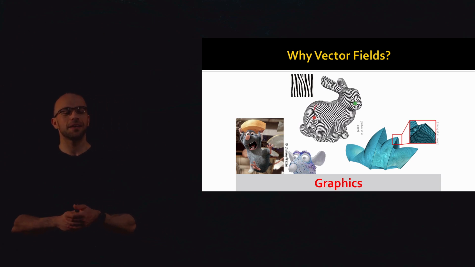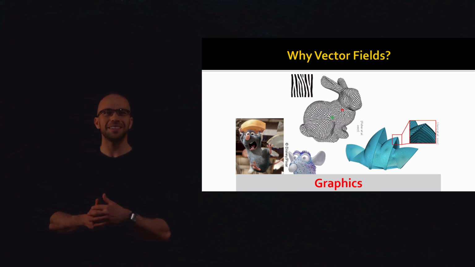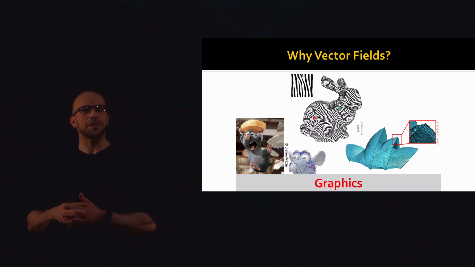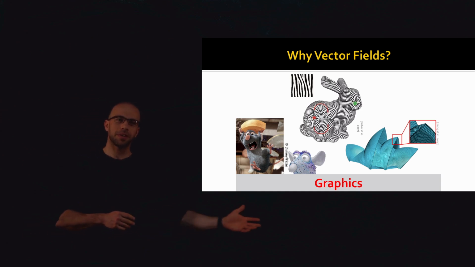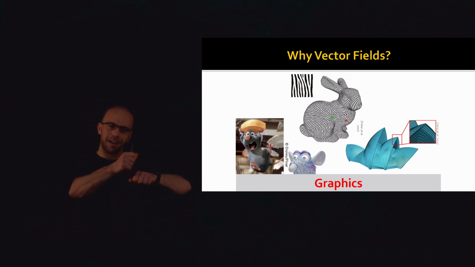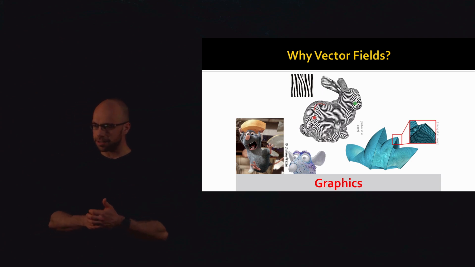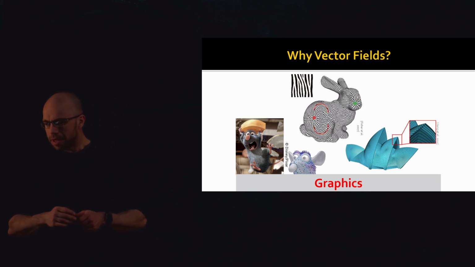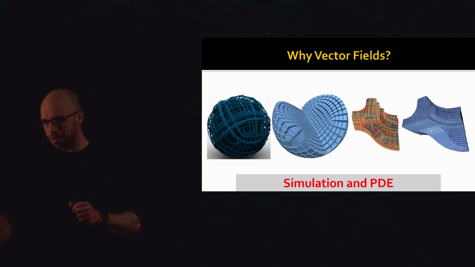To guiding tasks like texture synthesis, like what's happening on the bunny here, to meshing, which we'll talk about a little bit more later. So in the meshing case, maybe we compute a vector field on a surface, which is going to guide how we place these mesh elements later on in some meshing pipeline. In fact, let's zoom in a little bit on just that third picture and think about it a bit more.